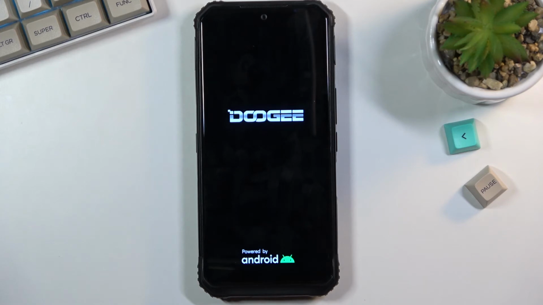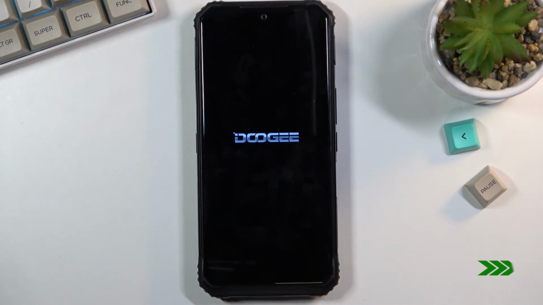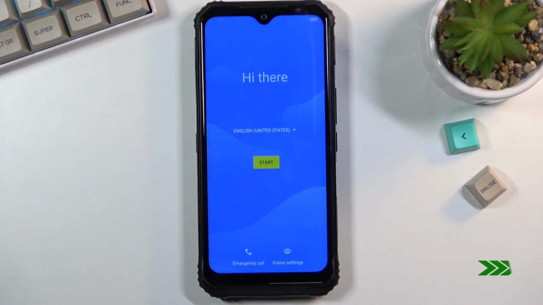Now the device will take a little bit longer to boot back up, and that is because it is continuing the process in the background right now, so just give it a couple minutes. Once it's completed with whatever it's doing, you should then be greeted with the Android setup screen. So I'll be back once that is visible. And as you can see, now the process is finished, and you can set up your device however you like.